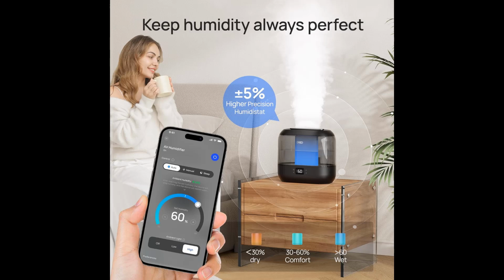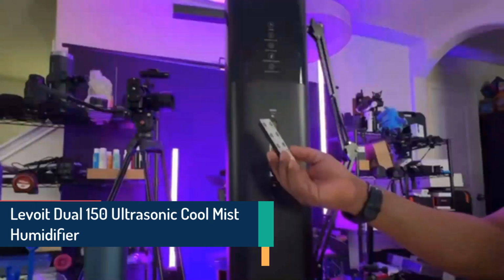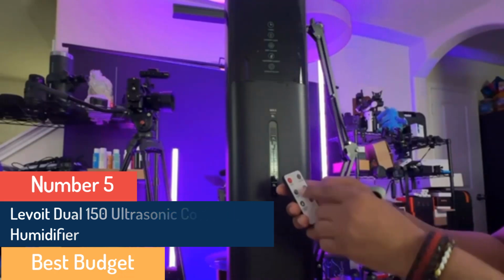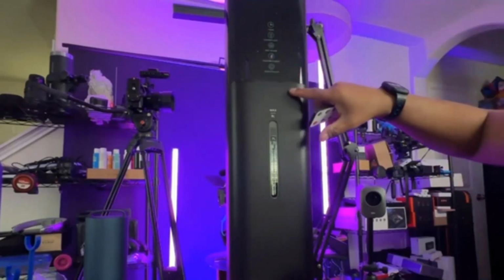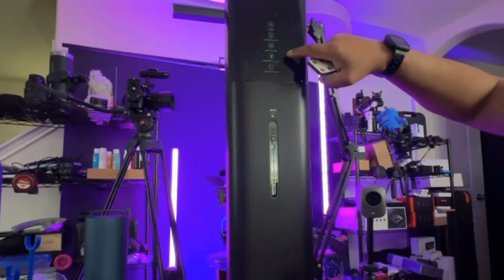Tank capacity: 1.5 gallons. Runtime: up to 60 hours. Coverage area: 550 square feet. Number 5. Best budget. Levoit Dual 150 Ultrasonic Cool Mist Humidifier. While this model is simple in design, it's very effective at increasing nearby humidity, especially when in its highest setting. Plus, the under $50 price point is hard to beat.